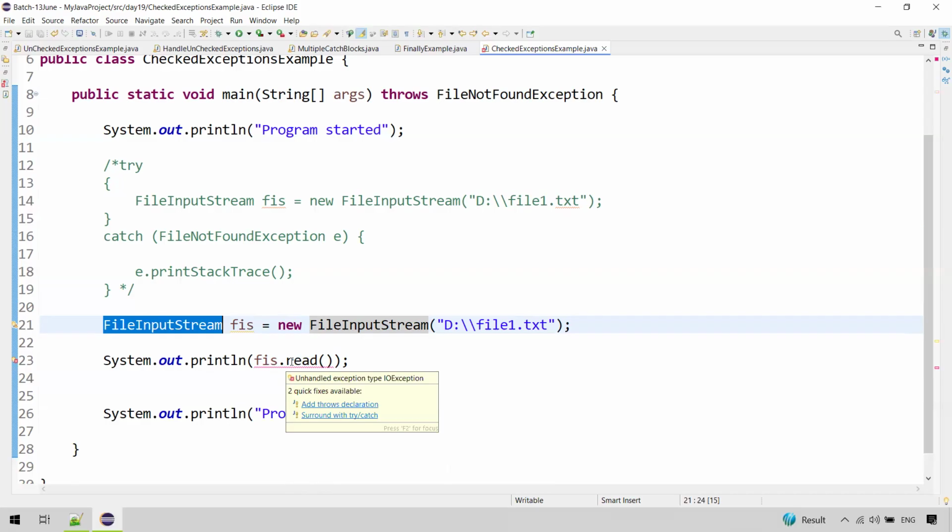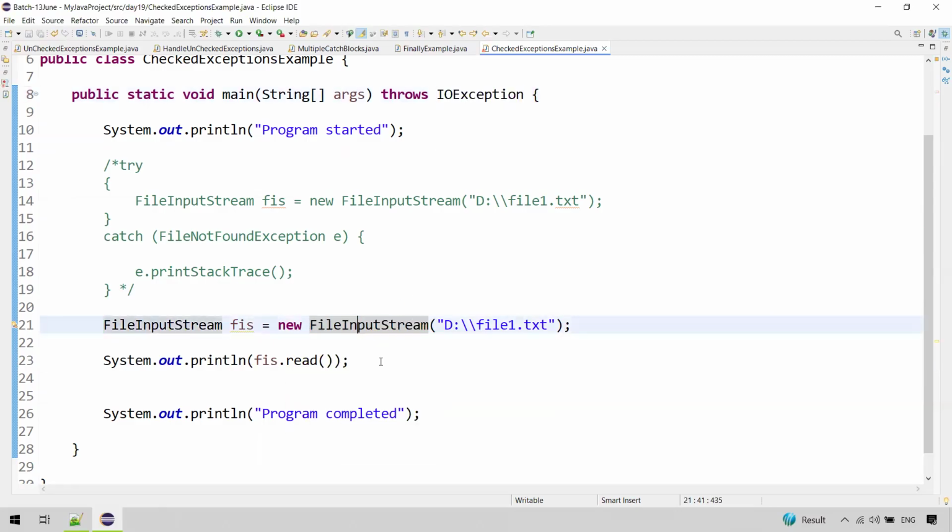So it is suggesting to throw this IOException, right? You can even handle it with a try catch block, but let's throw it. So I'm going to select the add throws declaration. But if you see here, the earlier exception, FileNotFoundException, has been replaced with IOException now.